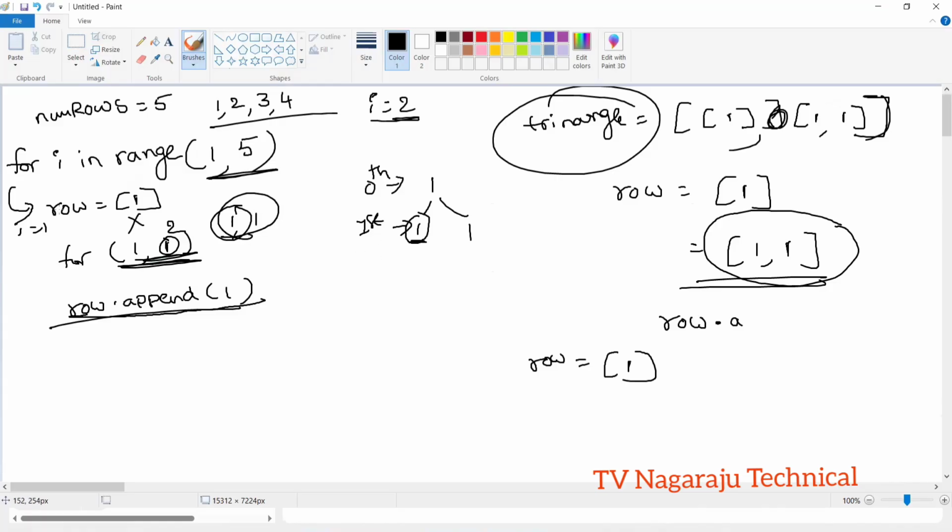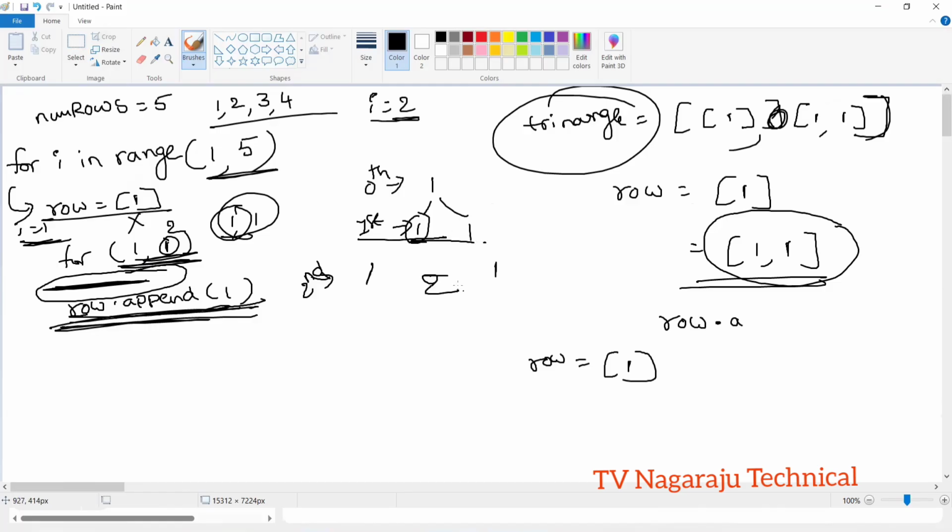Now here the left side value I marked as 1, and anyway the last value is also 1. Between the first value and before appending the last one, in between I am doing the calculation. Now I am at the second row. How do you get this value? The sum of previous values, 1 plus 1, 2.